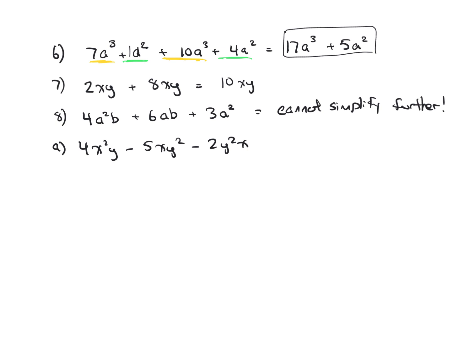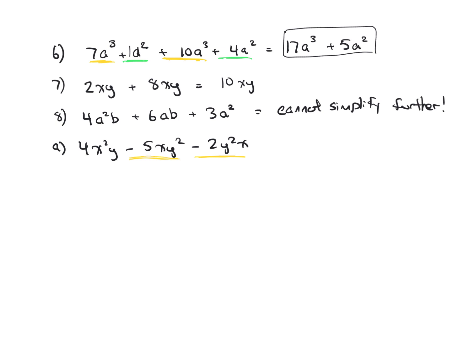Okay, so do we have like terms here? And if you can, pause the video if you want to think about it and see if you're right or wrong. But it turns out that we do have like terms, and I will underline them. So the second term and the third term are actually like terms. How come? Because they have the exact same variables raised to the exact same exponents. They have an x to the exponent 1, and they both have a y to the exponent 2. So they're exactly the same. So those are actually like terms.